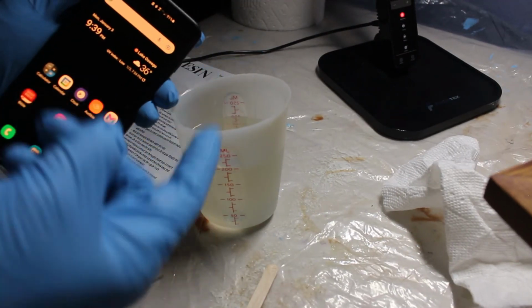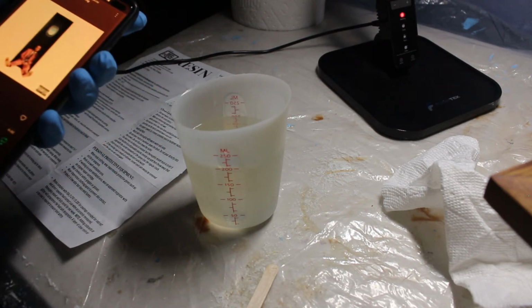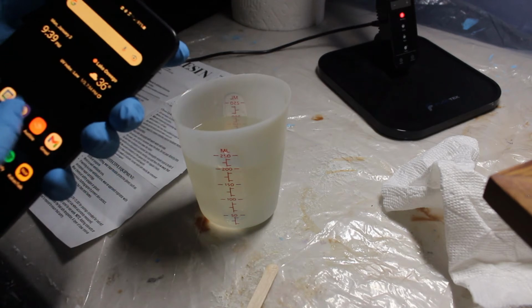So now that I've filled up the container, I'm going to cue up my song of choice, and I'm going to start my timer of 30 minutes.